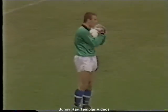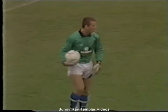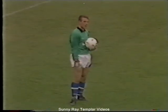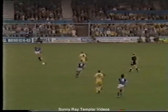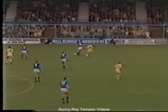But it's still not clear. McCall chipping it in, and Horn finally claims the ball for Millwall, and the danger over for the London club. Well, there was no doubt about it, the defence looking in some disarray there, as Adrian Heath managed to get in a couple of crosses looking for Dave Watson. But in the end, all of South London rests easy as Millwall clear the ball, keep their 2-0 lead intact.